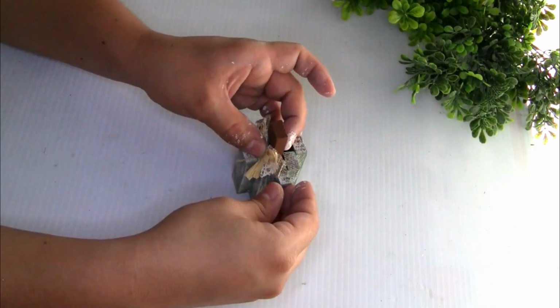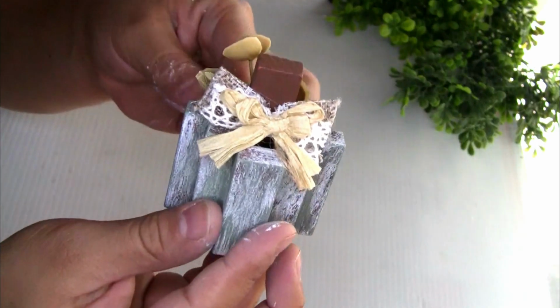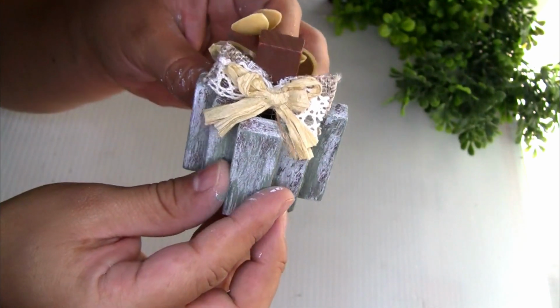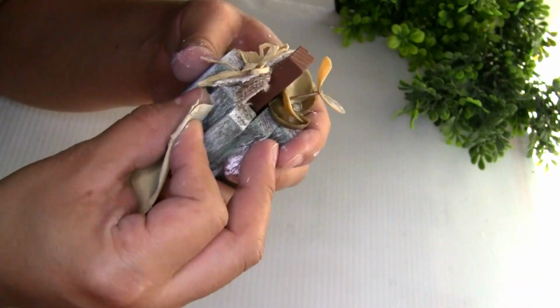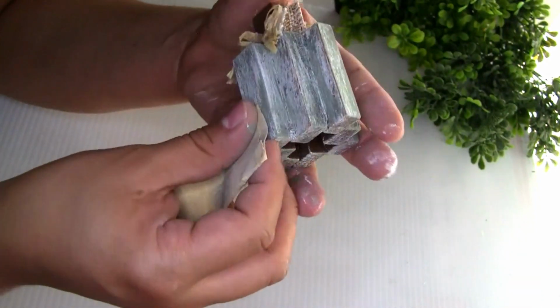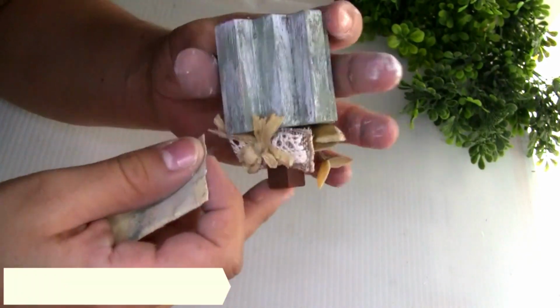Also, I decided to use a few pieces of this greenery to put it right here on the other side because I want the pumpkin to be two sides, and also to distress it a little bit on the edges, I just use a small piece of sandpaper and I just distress it the way that I want it.